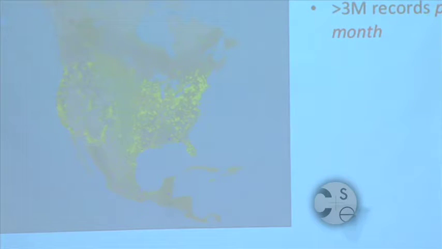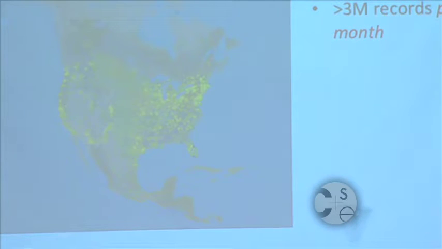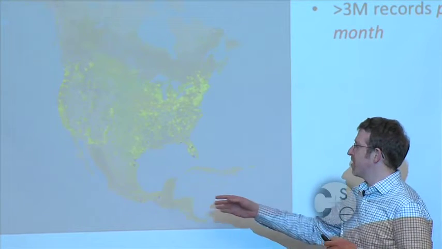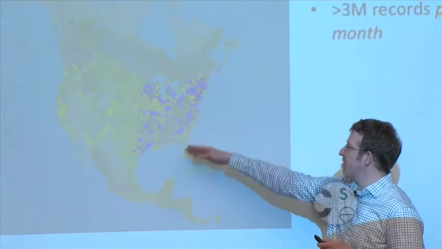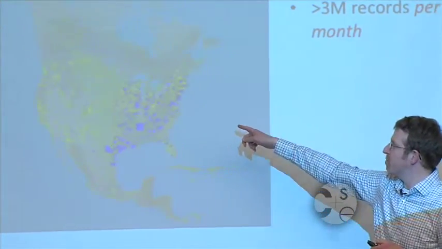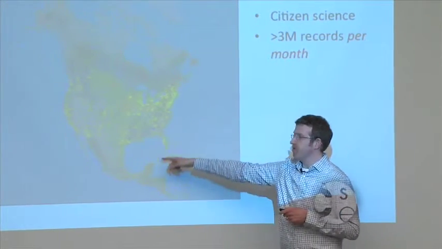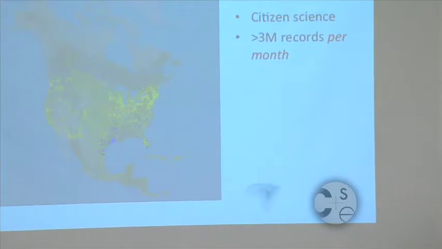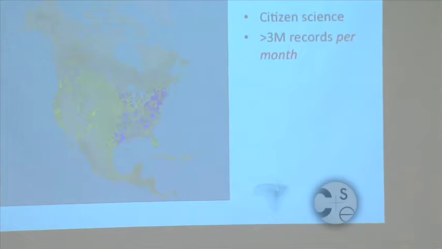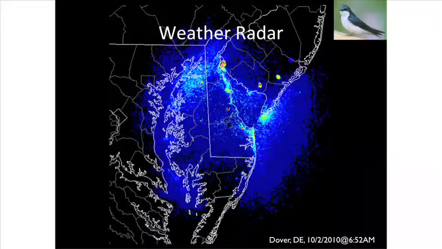And all this background of yellow dots, those are places and times when people submitted an eBird checklist that did not include this bird up in the top right corner, the ruby-throated hummingbird. And all of the blue dots are those checklists where people did observe the ruby-throated hummingbird. What you're seeing here is the spring. They're migrating from Central America up into the eastern US for breeding. And then in the fall, they disappear back into Central America. All right? So by piecing together all of these observations, we see this really striking pattern.